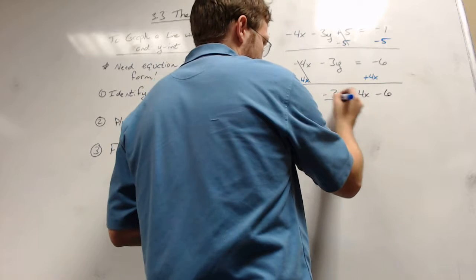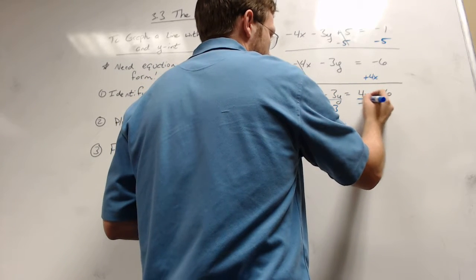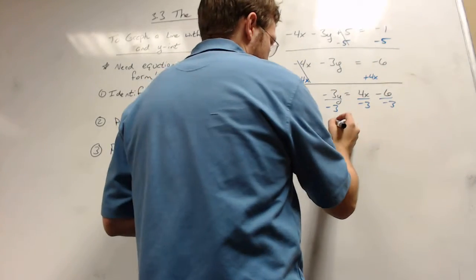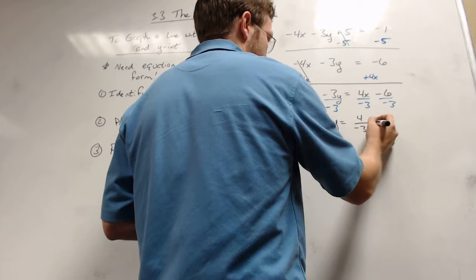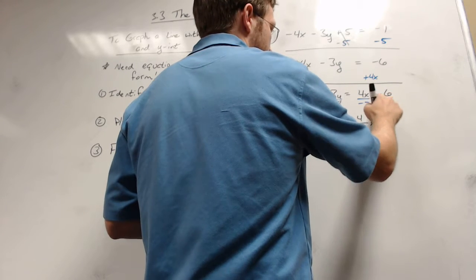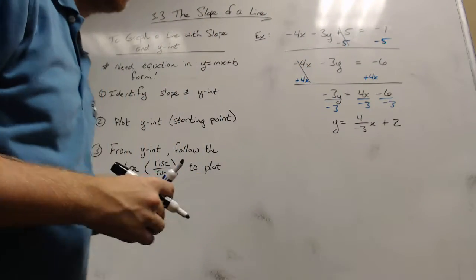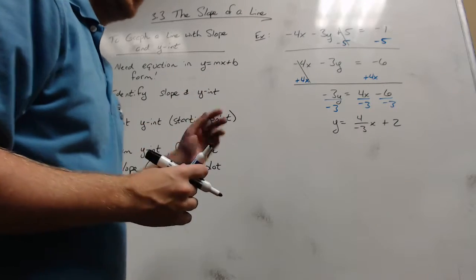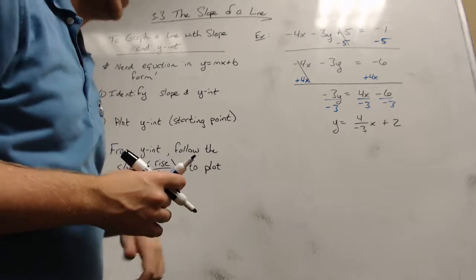All right, finish this off by dividing by this coefficient exactly. All right, every term gets divided by negative 3, and we have y equals 4 over negative 3 x. Negative divided by negative would become positive 2. Now we have that equation of a line. Had to do a few steps, preliminary steps, to get this into a nice form, but once it's there, we can jump straight to the graph.